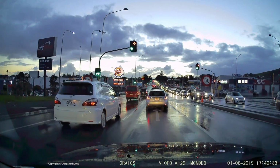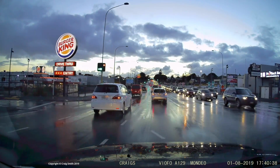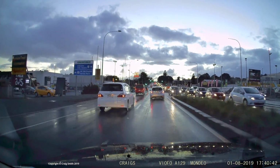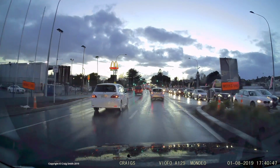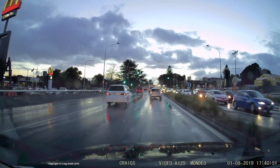The great advantage of the Sony chips was always their low light performance, and you can see going into evening on a dismal day here, the exposure and the picture holds up very well. Remember, this is with the WDR setting on, and I think it does help.